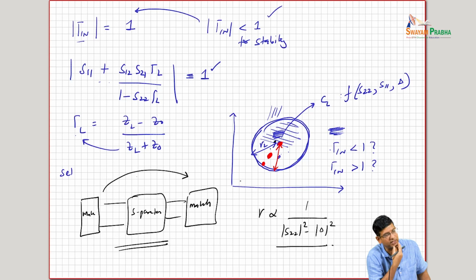These circles are obtained at a given frequency. So each of these circles exists for each frequency. If you're designing across frequency, then the load that you're designing for is going to move, the center is going to move, and the radius of the circle is going to move. So you have to track it at all the frequencies that you're designing at. Yes.